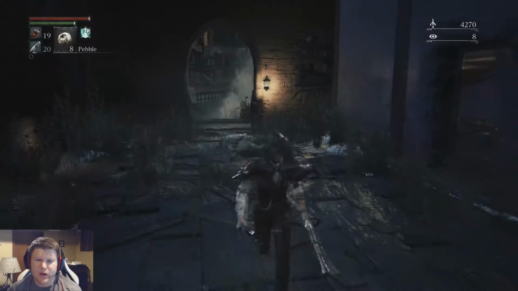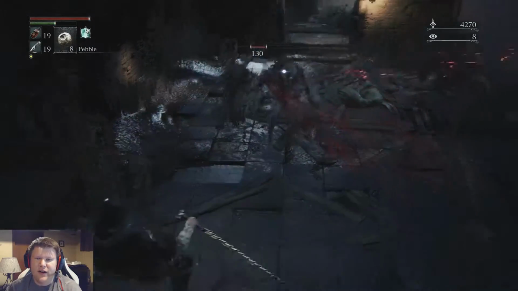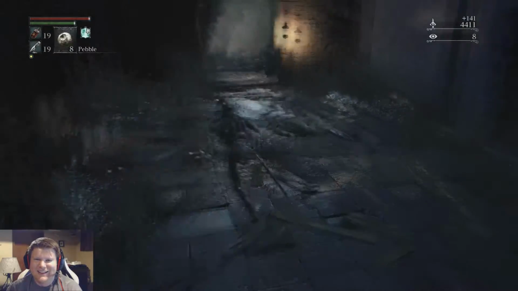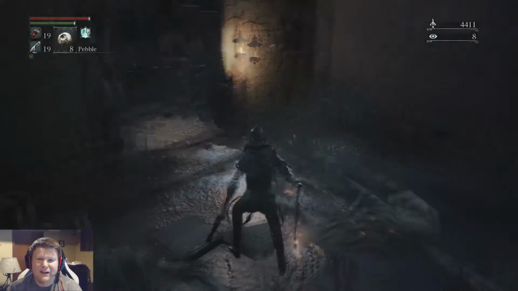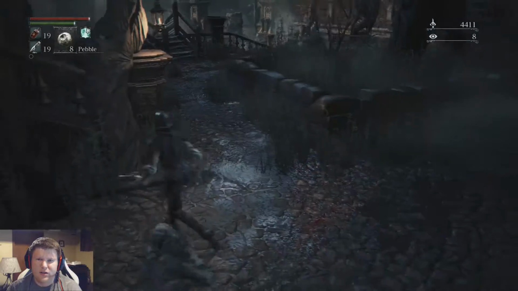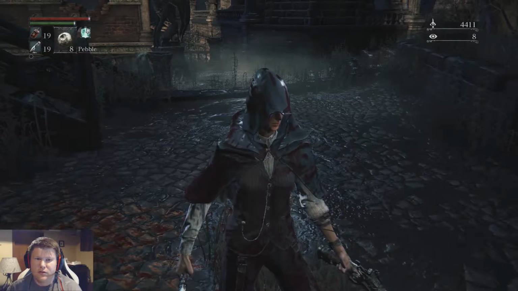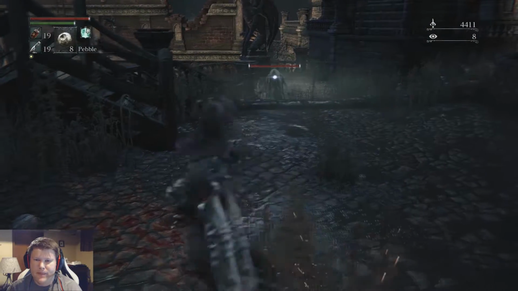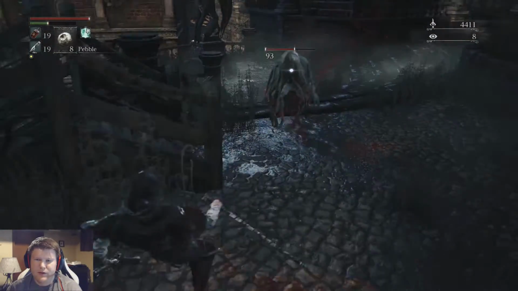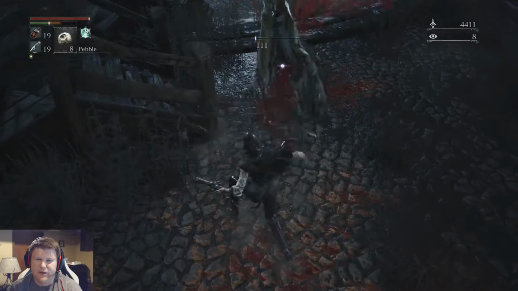Okay, we're gonna run back in here, because it is a safe spot. Oh, that was unintended. I actually meant to equip the torch, but instead I shot him. Alright, let's run back out. I think there's still one more out here. In there? Yeah, this guy. Come here, buddy. Come here. Get rid of him. Perfect.